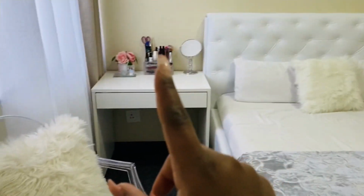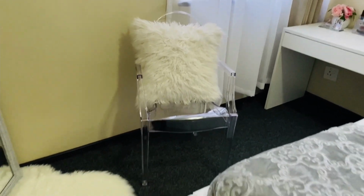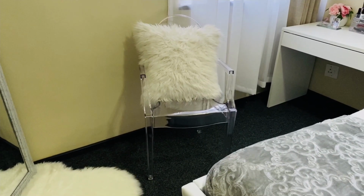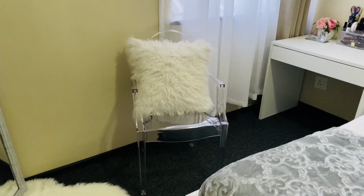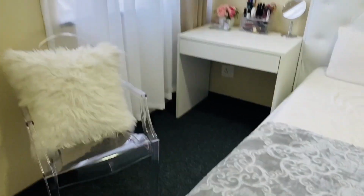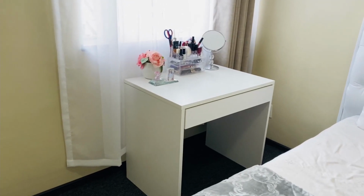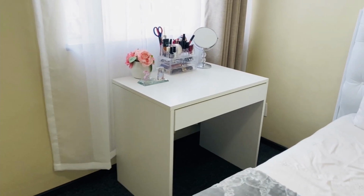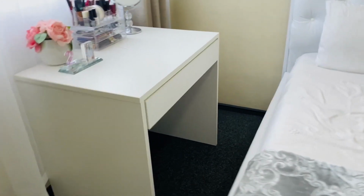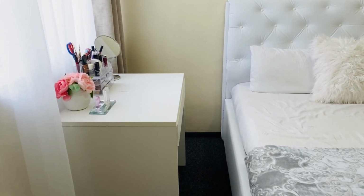Then I'm going to get rid of this. I don't know what we're going to do with the chair, because I don't know if we should sell it as well, because I love it so much, man. You know, you want something for so long, then you get it and you're over it. I don't know what's wrong with me. But yeah, so this is going. I'm going to take pictures. I used to have it like this when I first got here, but because of the space right here, I had to change it up to look like this.